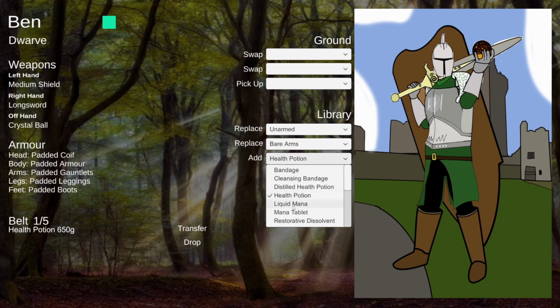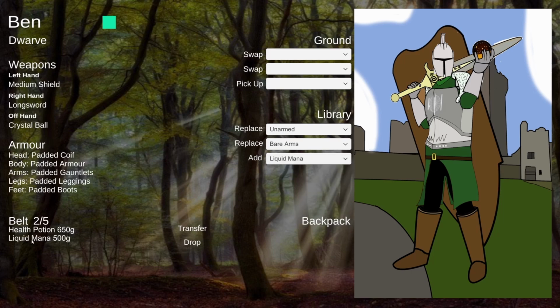Let's add a liquid mana to our belt. So now I've got health potion and liquid mana. I want to move the health potion across, I select it, I press transfer, it's in backpack. I want to swap them, I press liquid mana in the belt, and I select health potion in the backpack. And with them both selected, I press transfer, boop, and it swaps the positions. Let's say I drop them both. They will now both appear in this list, and I can add them independently. Alright, cool. So now there's nothing on the ground, so this is empty.